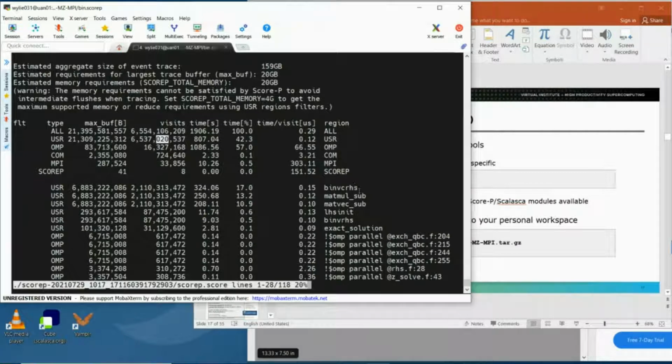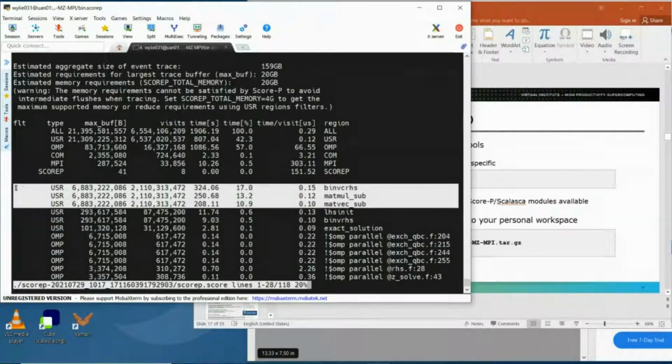So what are the 6 billion events? Where are those coming from? This is the region-wise breakdown that we're looking at here. We see in this sorted list, there are 3 routines that have been executed more than 2 billion times by each process, and which consequently require about 7 gigabytes of trace buffer to store those events. Those are likely to be the main cause of the dilation which we had, the slowdown in the measurement, and they correspond to the majority of the space that would be needed for storing the traces, the trace buffers.